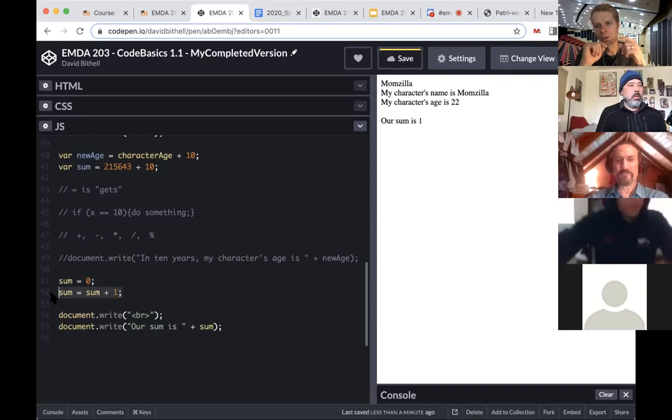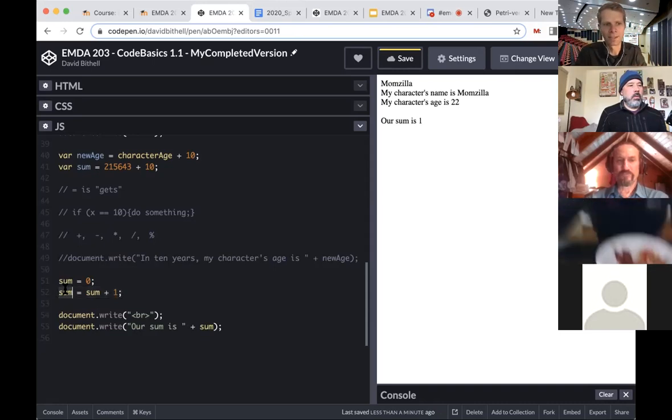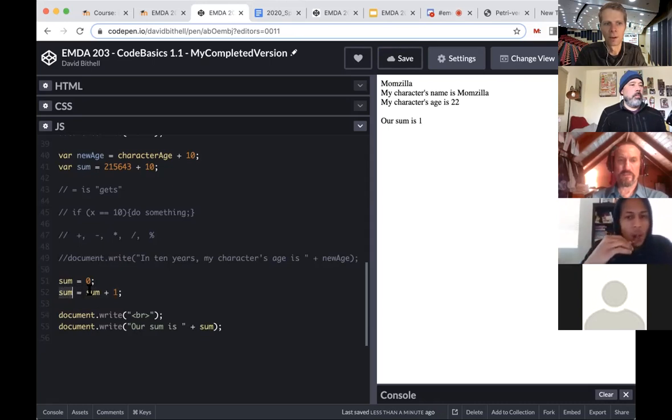But the programming logic of it does work, which is simply saying that there's a variable named sum, and we're going to assign it the value of whatever the current value of sum is, plus 1. So it's going to say, what's the current value of sum? Well, it's 0, and we're going to add 1 to 0 and assign that to sum. So now sum has been updated. In this case, it's been incremented by 1, and we see that it displays our sum is 1. So that's one of those differences between math and programming logic here.